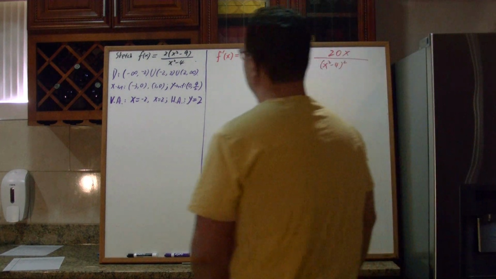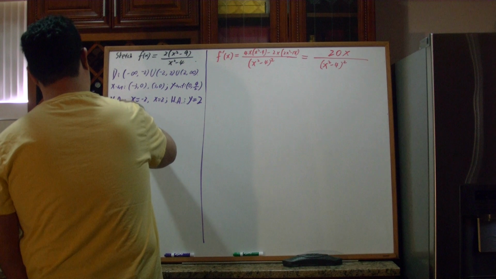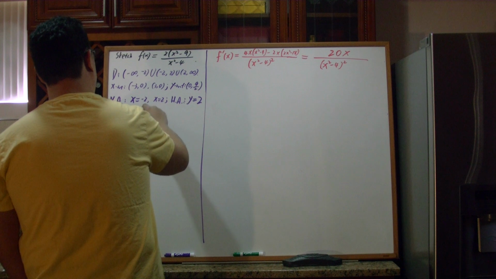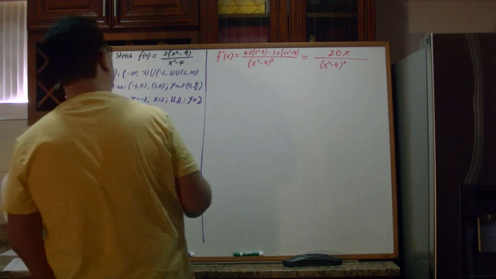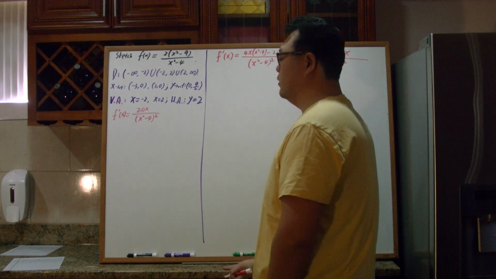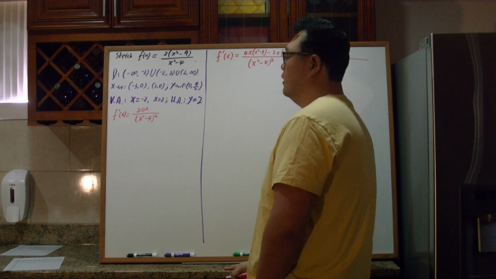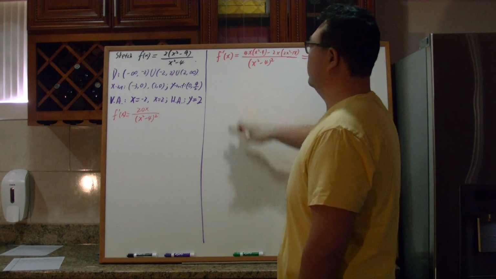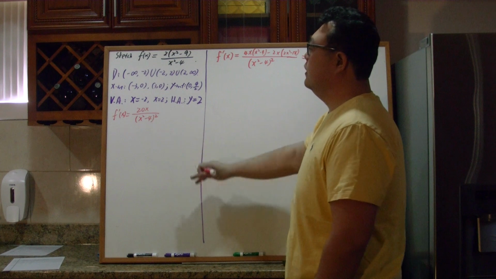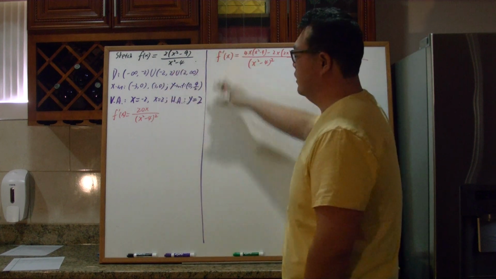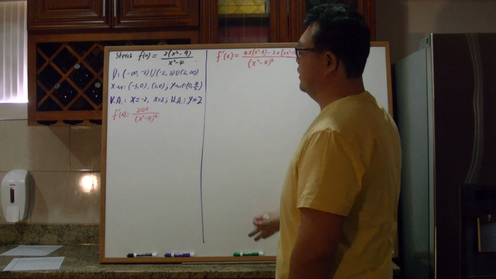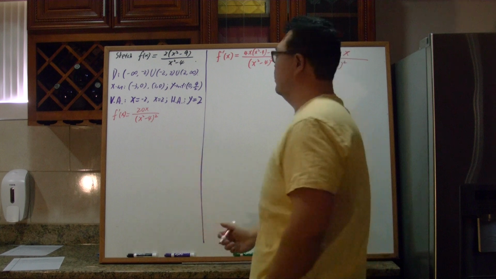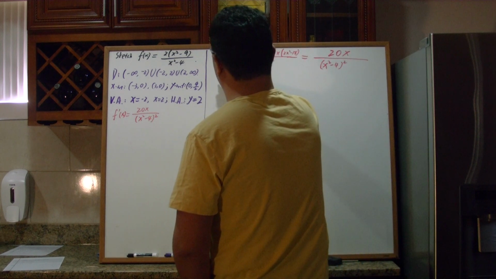Right. F prime of x is 20x over x squared minus 4 to the second power. Maybe we seal the result on the left. Of course, when you do the question, since I don't have space, I just do steps and put the result on the left. When you do your question, you just use your paper to write everything together, not only the results but the steps also with it. That will be more appropriate.